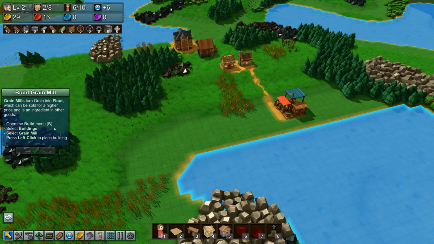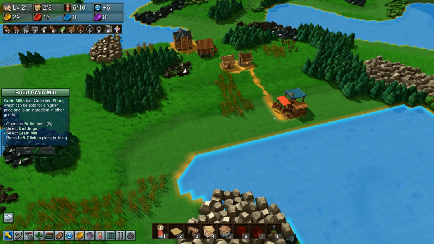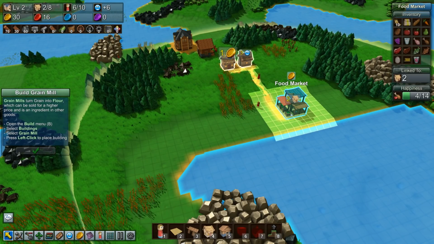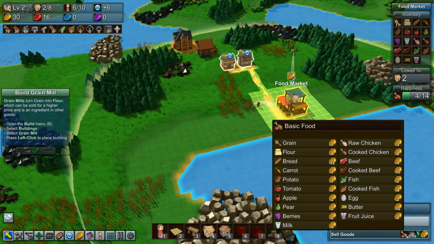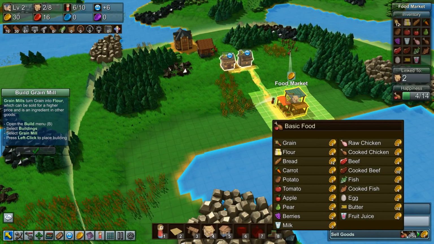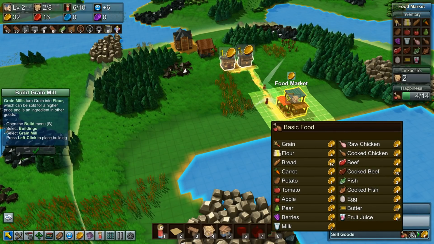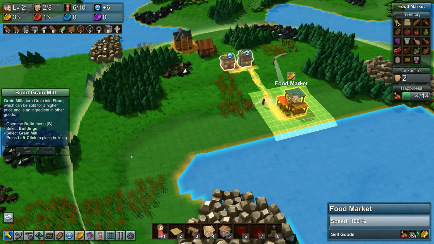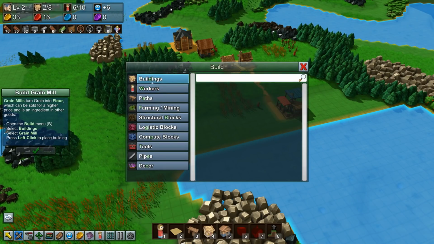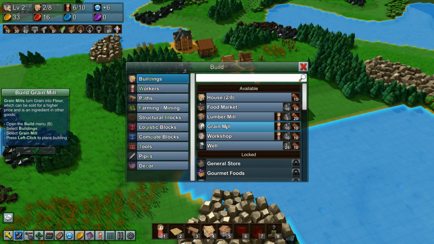So the next step in the tutorial is to actually build a grain mill, which will turn this into more valuable stuff to sell to the peoples. You can actually turn it into flour. So if we take a look here, flour sells for 4, where grain sells for 1. So you give a little bit of time, a few workers, and you make a little bit more money. So we're going to go ahead, open our build menu, go to buildings, and build our first grain mill.